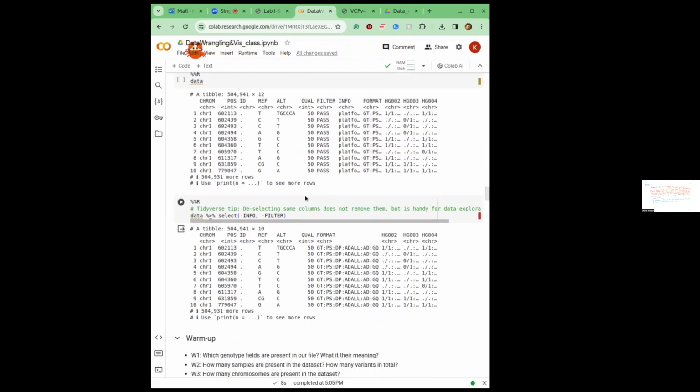Yeah, so this is how our data looks. We can see that the tibble, a basic data structure of tidyverse, is very similar to a data frame or an array in Python. What you have here is additional information about types. And it won't display the whole data by default, which is very handy for exploration. A tip from me: if you have long columns, they might not show fully on your screen. So just deselecting columns like this, using a pipeline in this case, won't modify your data. This is just a temporary operation. So here I remove some of the long columns, and I can see more of the FORMAT column, for example.